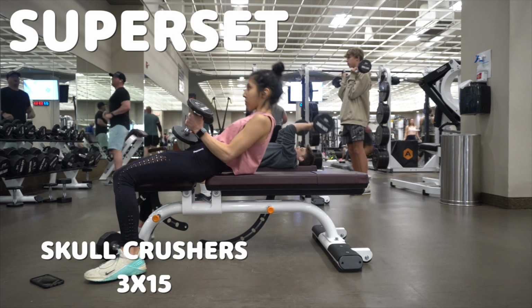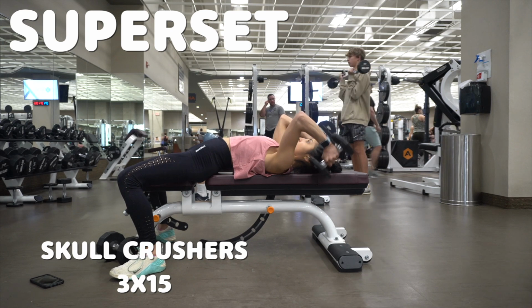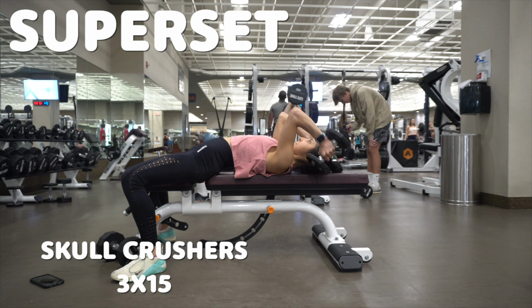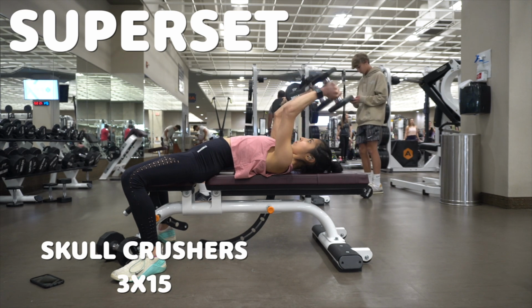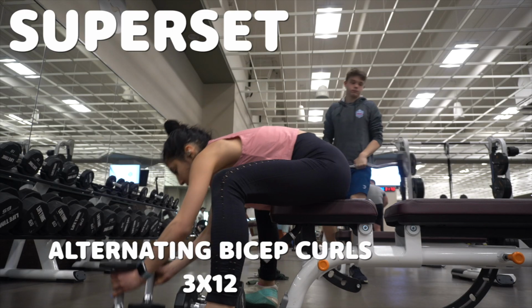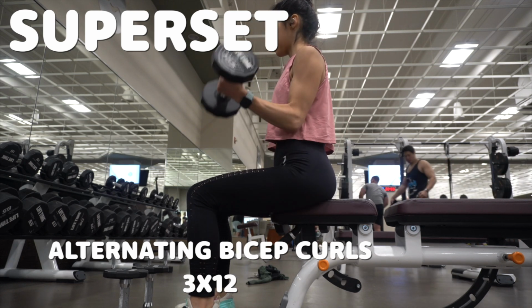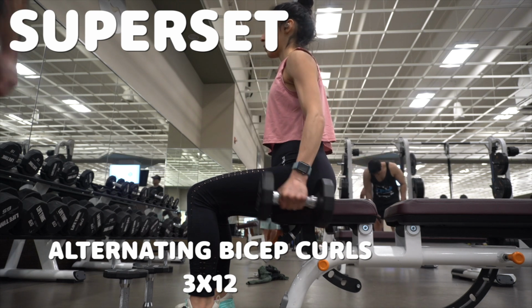And for the last exercise of this whole week of workout, we got a superset, which includes skull crushers. Definitely not my favorite. Definitely another one that is a struggle for me. The triceps are very much a struggle, and it's really hard to load it up. And I alternate that exercise with some bicep curls. I absolutely love training biceps, but as you can see, this week I just couldn't do it as much as I wanted to, but it's okay.